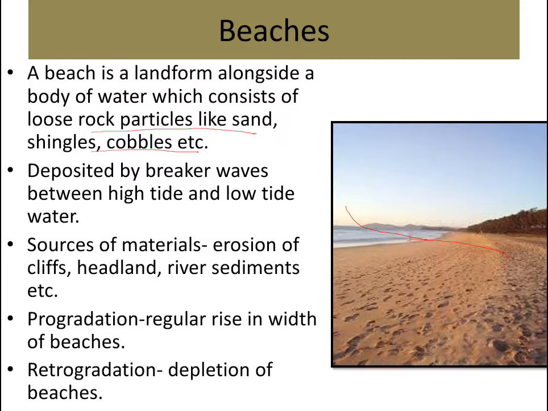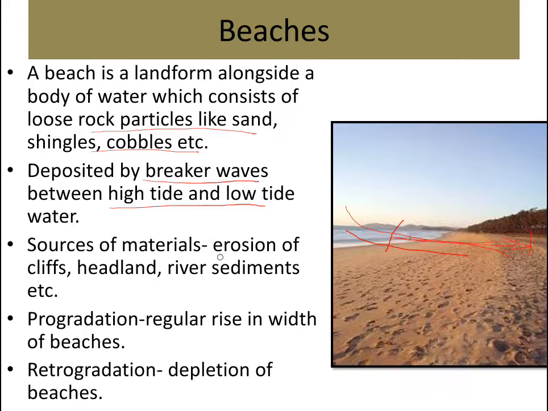So these are rocks which are eroded, and these sand-like materials are brought towards the sea. Here it loses its energy and deposits in the coastal zone and forms beaches, deposited by breaker waves between high tide and low tide water. So this is the low tide water and this is the high tide water. Between this zone the deposition occurs.